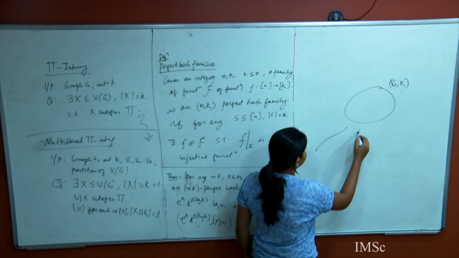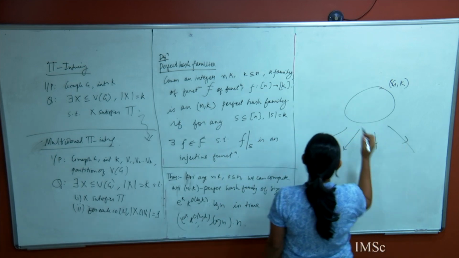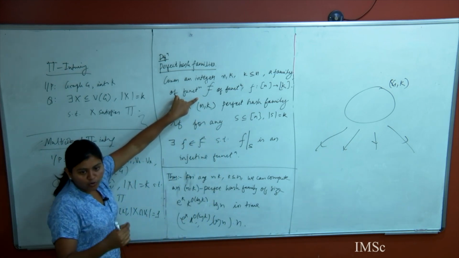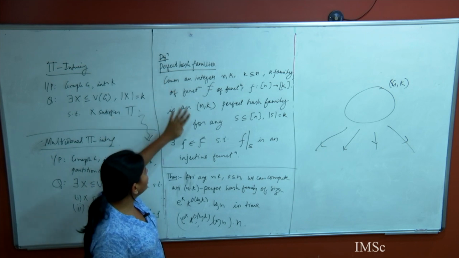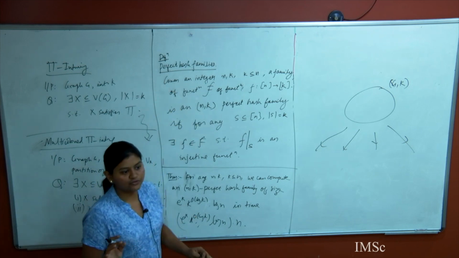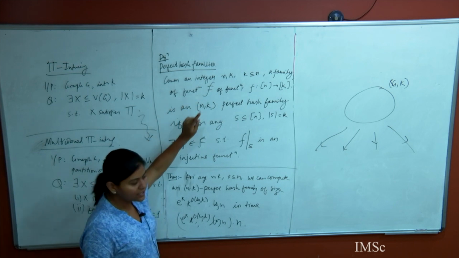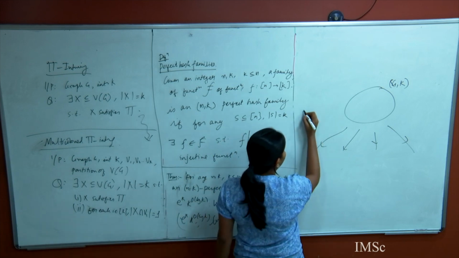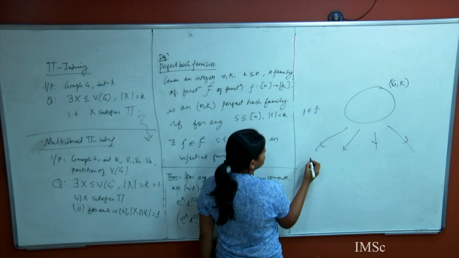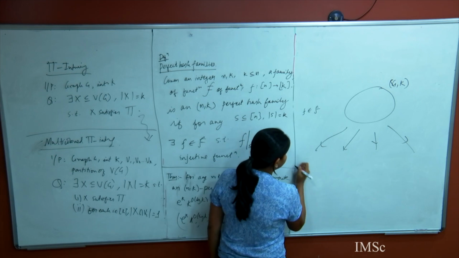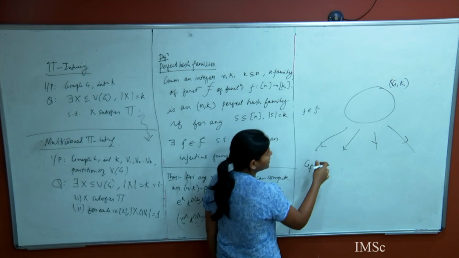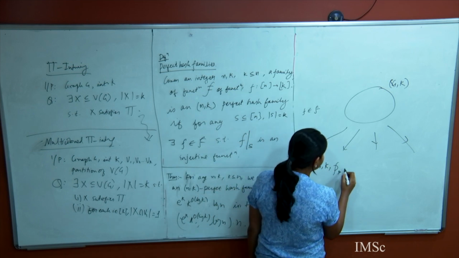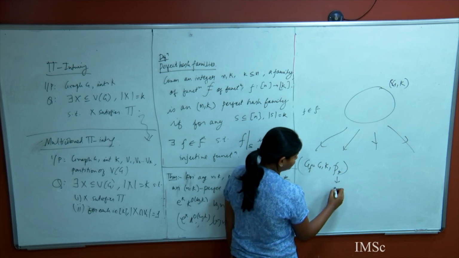In particular, we start by computing this perfect hash family, because we know what n is, we know what k is. So we start by computing our n,k perfect hash family. So we have this family F computed. This we can do in FPT time, right? Once we have computed this, for every f in F, we create an instance: we create a graph Gf, where Gf is the same as G, we have integer k, and we have this partition Pf which is given by the colorings.